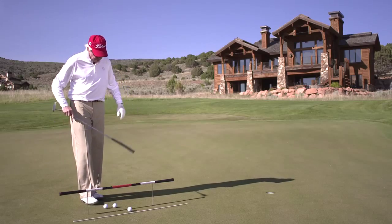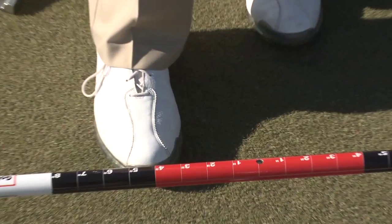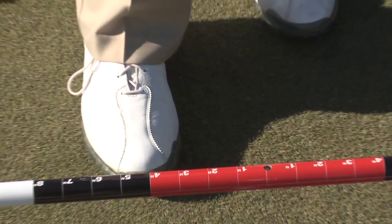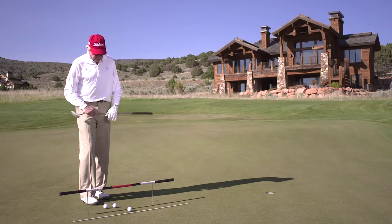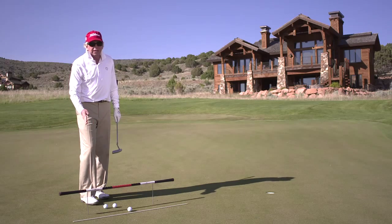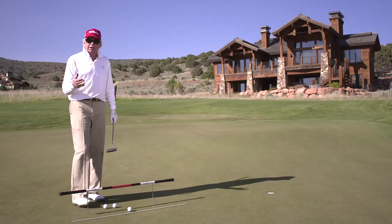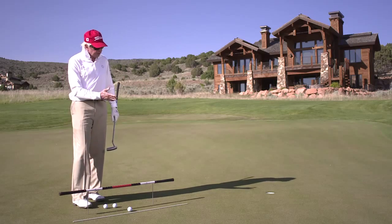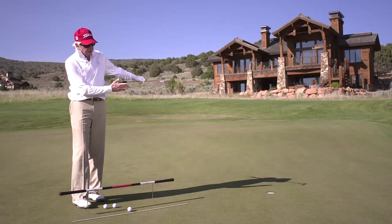One, on the top here, we have increments in inches, and I can see how far back I take the putter for different length putts. So we've got about a 6-foot putt here, and I can start to be aware of how far I take it back and how far I take it through. Now there's varying ideas on how much to take it back and how much to take it through as far as ratios. Should it be 1-to-1, 1-to-2 forward?